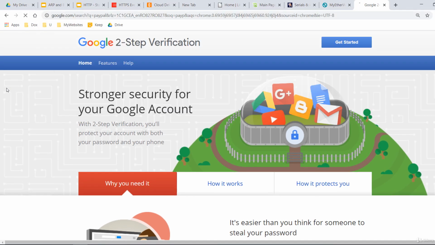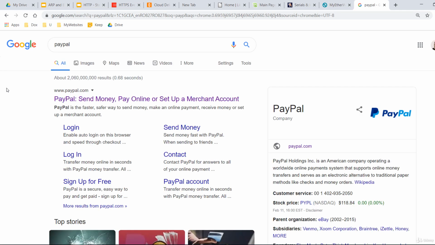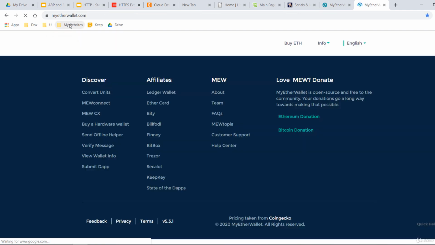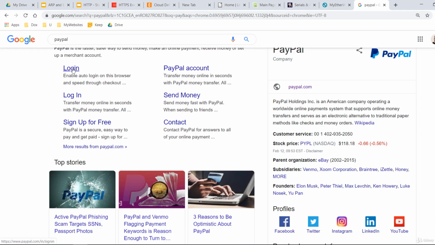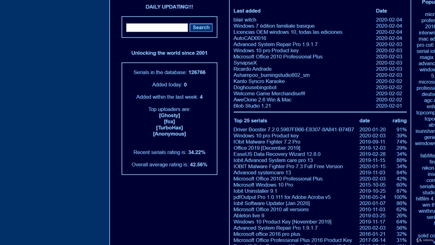Do not search for important websites you want to visit on Google. Access those websites directly via your bookmarks. Google results you see can be easily faked by a client-side injection and you'll go to a fake website instead of the original one. Do not visit weird websites. They can install trackers or other malware on your system.